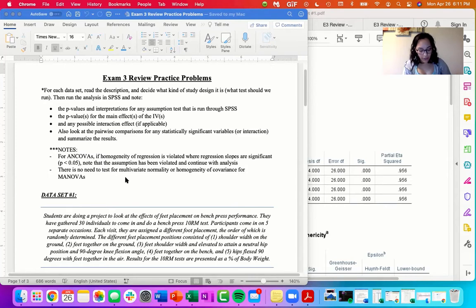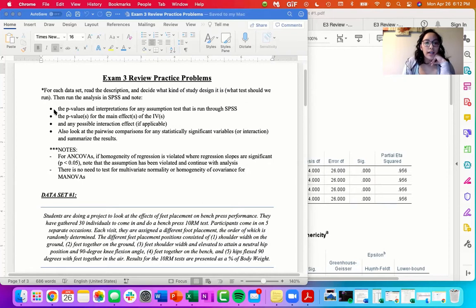I think my first example in the review is a one-way ANOVA. Because you need to be able to pull out different types of one-way ANOVAs to create MANOVAs if there are multiple dependent variables, I still have an example of one-way stuff. I don't remember if I have one of those on the exam though. I'm pretty sure I took it out. There might have used to have been one.